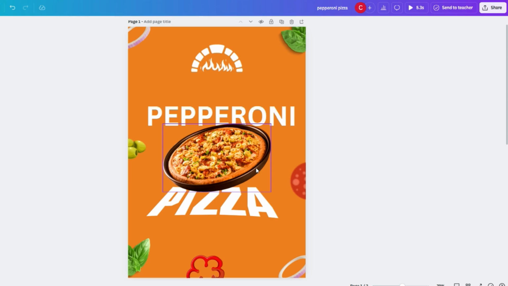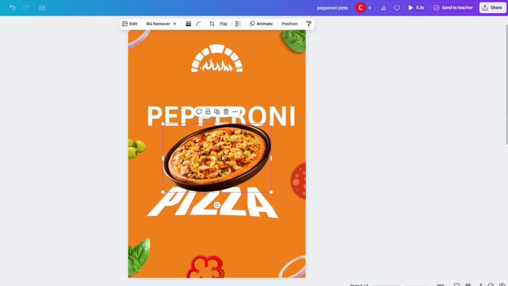So here we are in Canva project, and like you see here, my project, this pizza pepperoni, I have it with multiple elements like you see now. And if you want, for example, to download this image or just this word of pizza, or you want to download multiple elements without downloading all the project, easy way to do that.